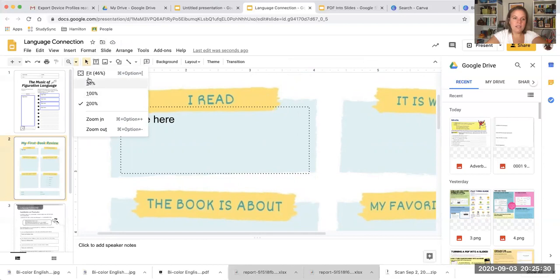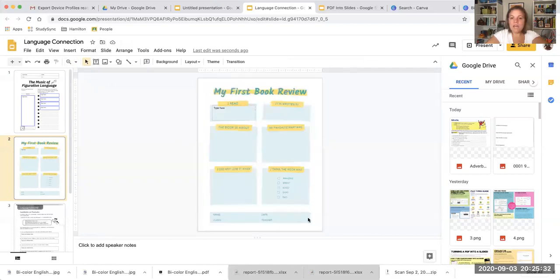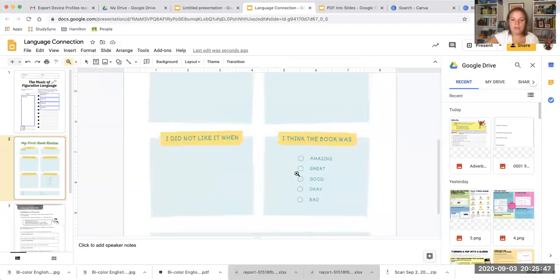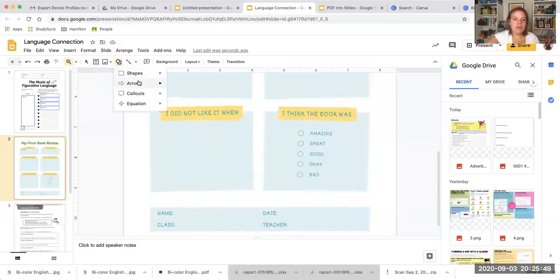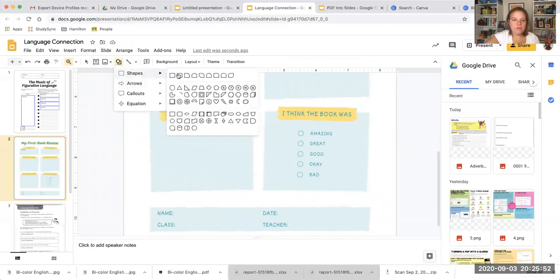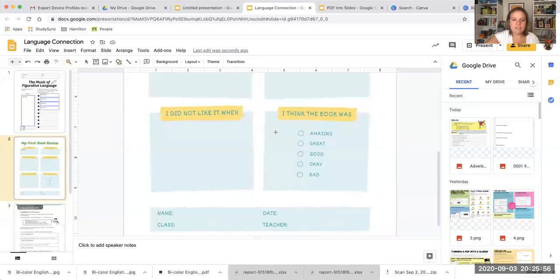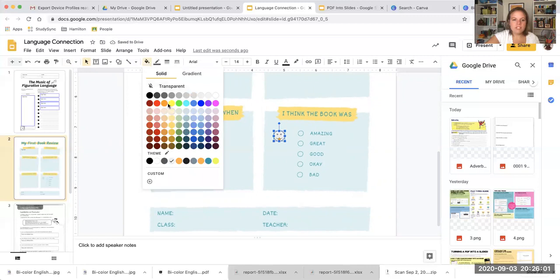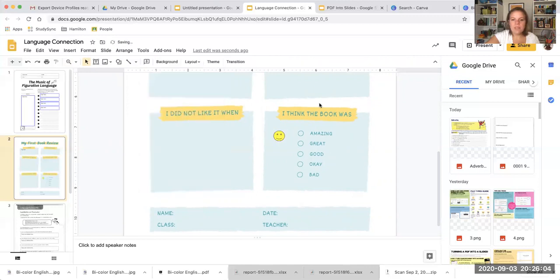And then I would finish this. Now, down here I have bubbles. How would they do that? They can't draw in Google Slides. So what I'm going to do is give them a shape that they can move around. I'm going to give them, let's see, a smiley face. Okay, and I can change the color of that, so I'll make it yellow. And there's my smiley face.